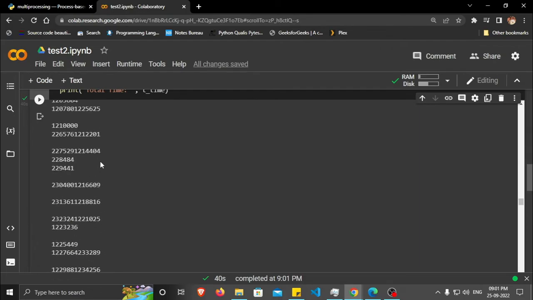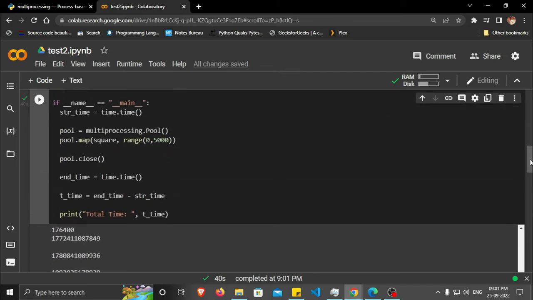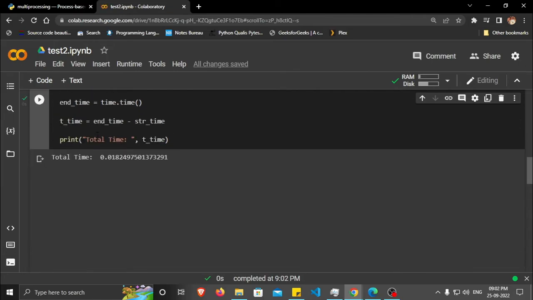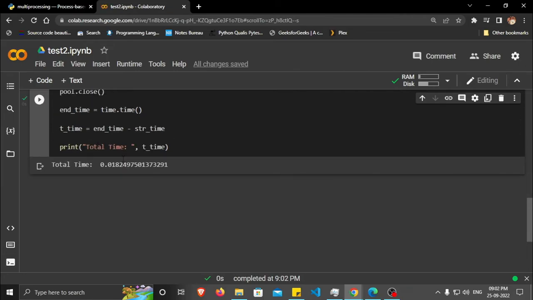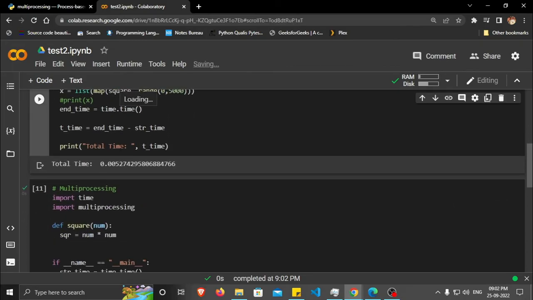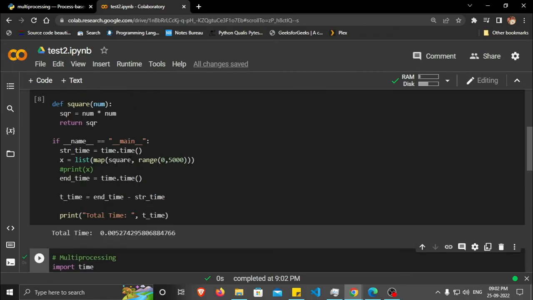Okay, so it has been completed. It takes time because we are printing the result. So if we remove it, as you can see, this is the time, and this is the time for this one. So as you can see, this multiprocessing is taking much more time than this one.